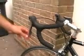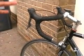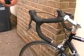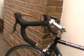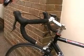It's all integrated into the brakes now. So you click one direction to change up, and then the lever to change down. Yeah. When you first get it, it's a bit weird, but after a while you couldn't do without it. Like moving your hand to change gear. My other bike's got a gear changer there, so you have to take your hand off the handlebars and change gear. Yeah. In traffic and stuff. With this, you just go click, and you're braking and changing gear at the same time. Yeah.